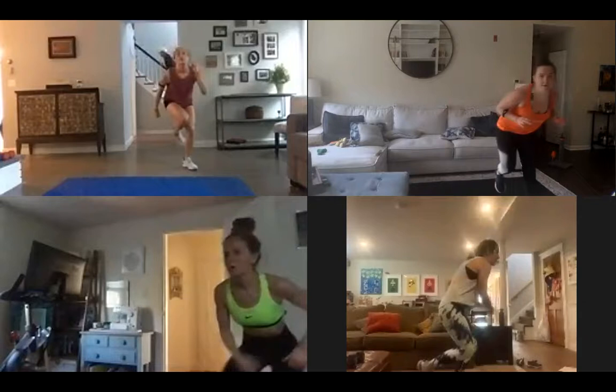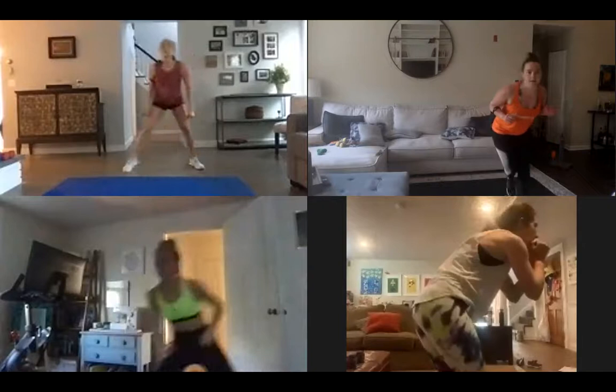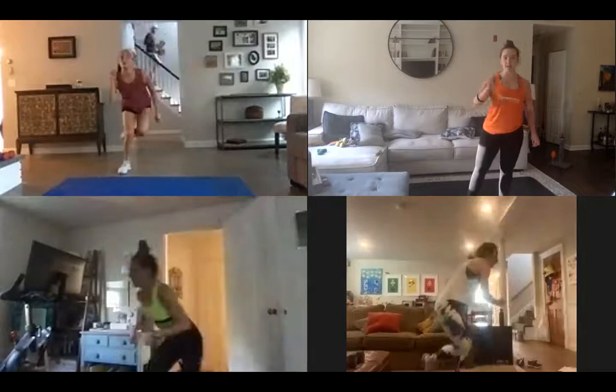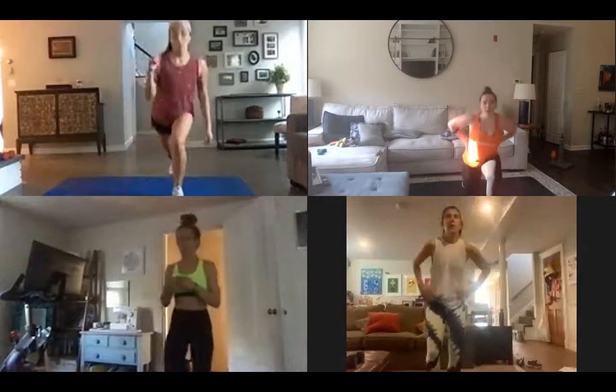Lunges are next. Getting ready for those lunges in 3, 2, 1. Lunge it out. 1 minute left in class. Remember, use this as your active recovery. Don't go fast in the lunges.